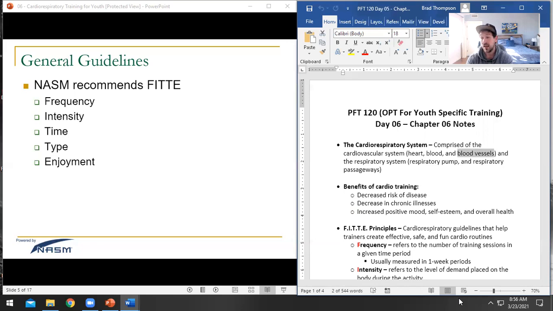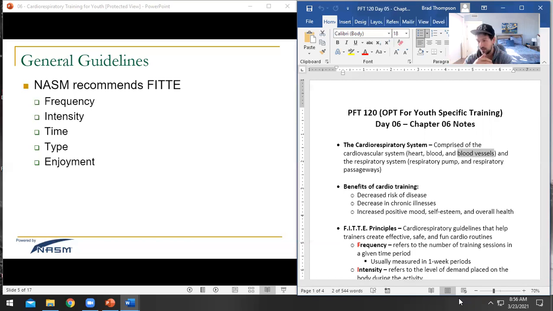And you're moving around so much that your body has to maintain your blood pressure. So you're actually doing little repetitions for your blood vessels. You're teaching them how to dilate and constrict, dilate and constrict, dilate and constrict. So it has very positive effects on your blood pressure. So we see a direct correlation between cardiorespiratory training and an improved cardiovascular system.